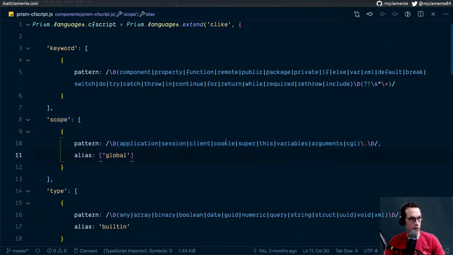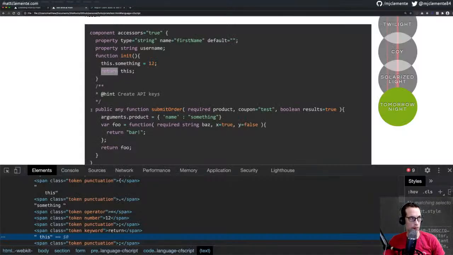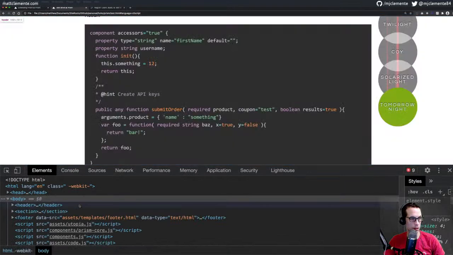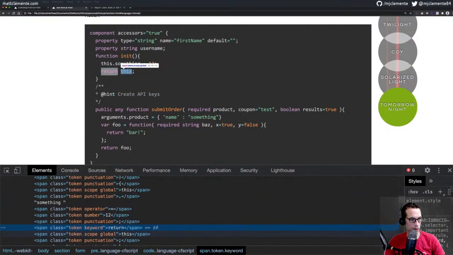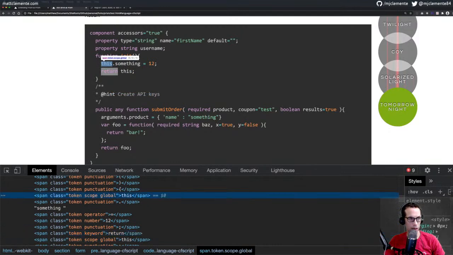Got scope here. We're going to remove that, and we're going to remove the word boundary. And we're going to see if this works. Inspect. There we go. Okay.